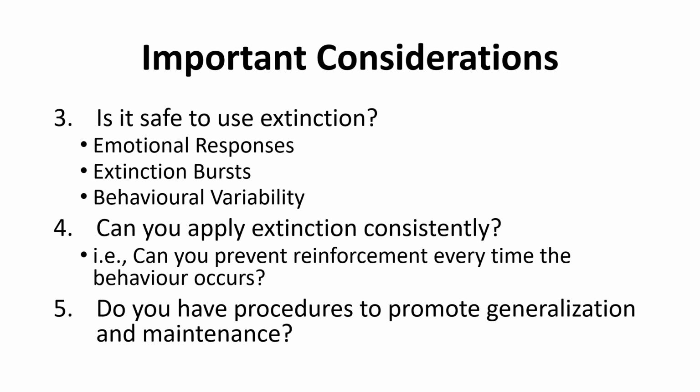So this is especially important with, say, children. They have two parents in a lot of cases. And if both parents are not using extinction, then it's not going to work. But if both can agree to use extinction and are consistent in it, then it's going to be a lot more effective. So you have to make sure that there is no reinforcement at any point during this extinction procedure, or else the behavior will reoccur at a pretty aggressive rate.